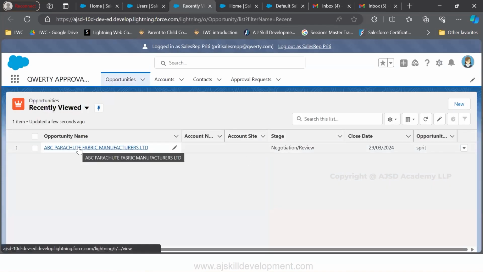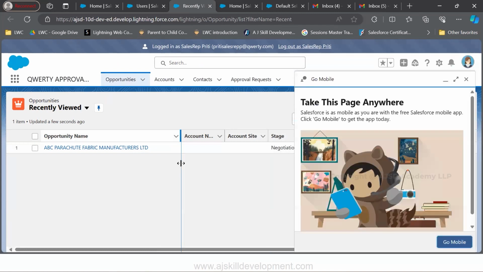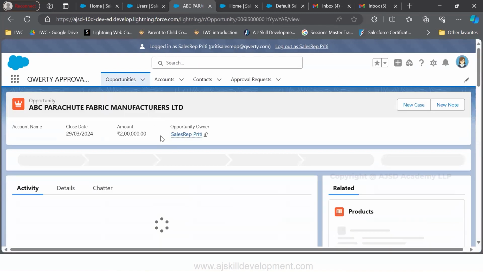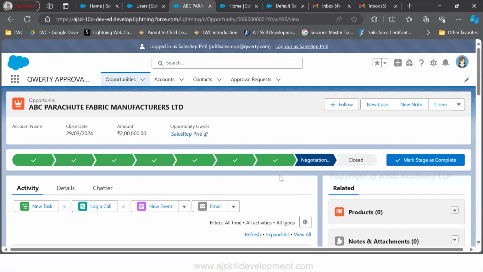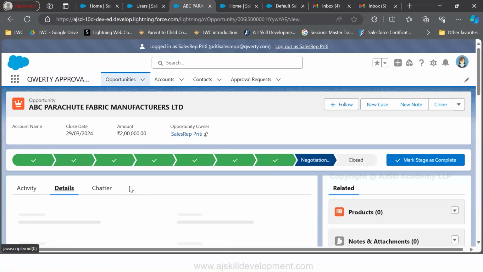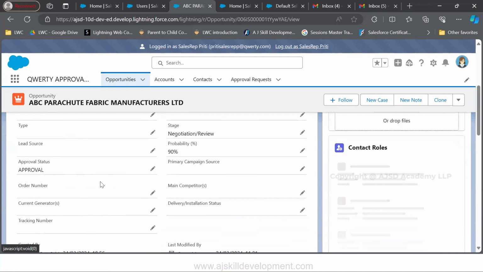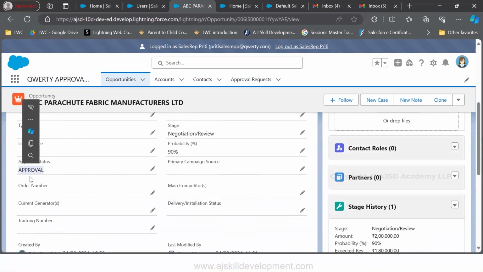Okay, fine. So let us click this record. And now we are inside Preeti. Let us go to the details and scroll down to the approval status. You can see here it is approved. So how did this happen? This is happening because of the final approval action. In the final approval action, we have updated the field: once the approval is done, I want to change the field to approved. That is what is happening. I just gave the spelling here as approval, it should be approved.